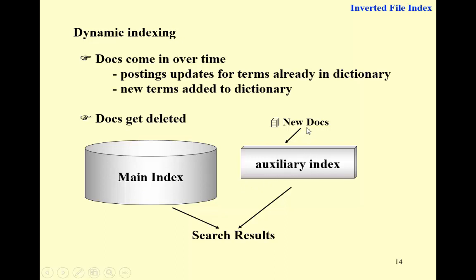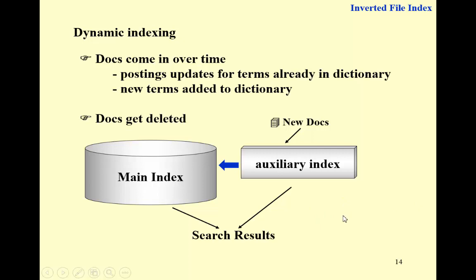If we only have to do insertions, we just do insertions to this light index. If we have to search something, we should search from both indices and merge the results and return to a user. Okay, it's only at some time point when we think it's definitely necessary that we will merge this auxiliary index into the main index, clean up this space, and get ready for the new documents.